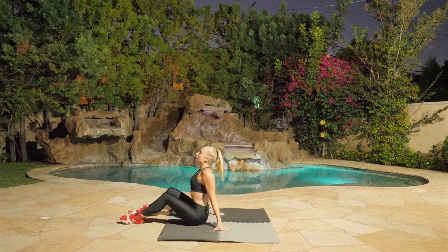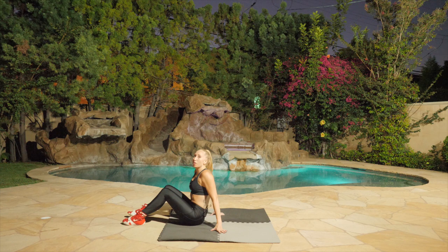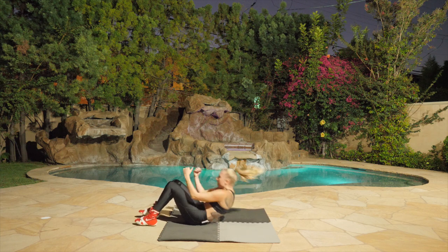Time. Guys, sit up really tall. Deep breath in through your nose to release those abs. The abs are the fastest thing that can recover. So you might have been burning during that Russian twist, but as soon as you take a breath, we're right back into it. So we've got more punch crunch. You ready? Here we go.